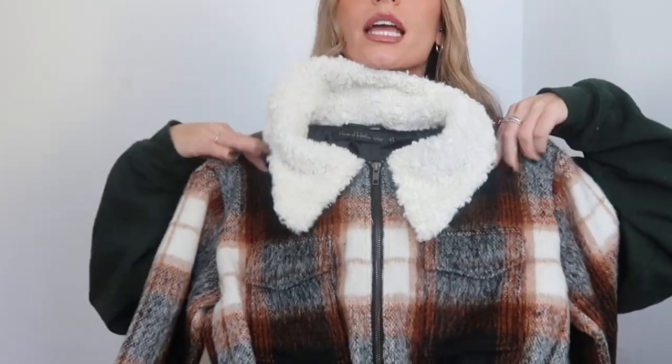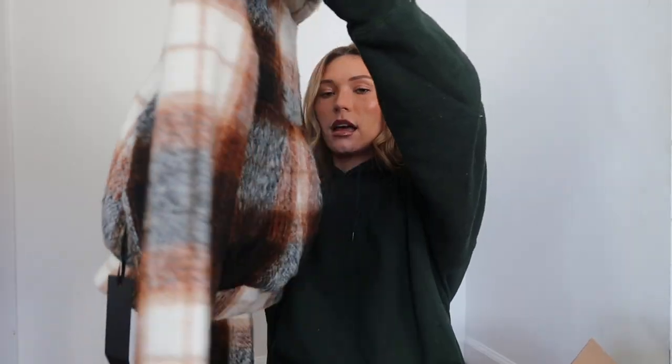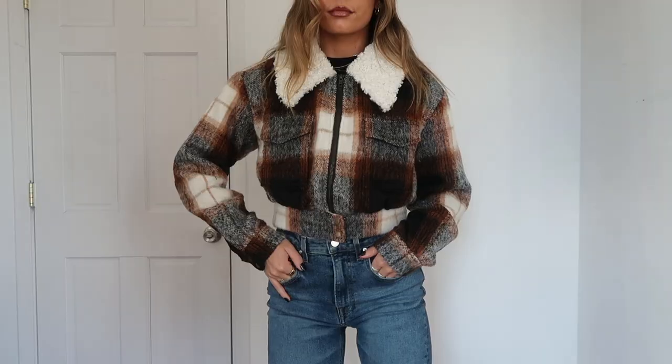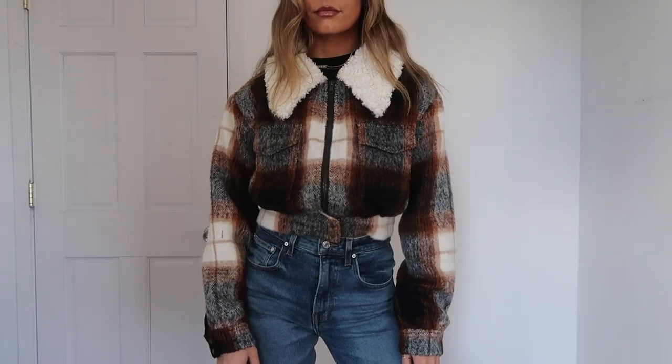This next one is very fun — I've been loving mixing in a little western inspiration. This jacket is perfect. I love the deep copper color, the boxy fit — in the back it kind of puffs out — and the sherpa collar. I feel like this is so cute for Thanksgiving or Christmas. I'm definitely bringing this home to Minnesota.